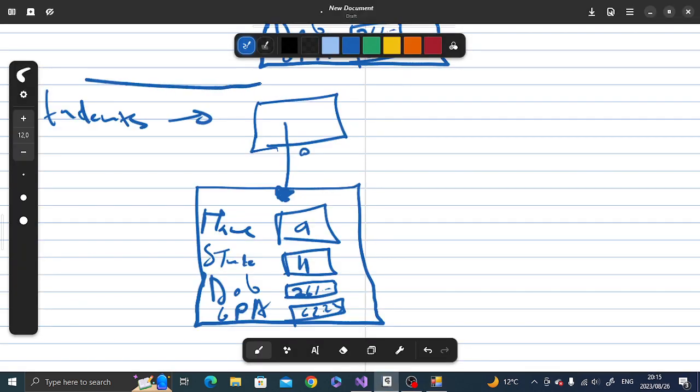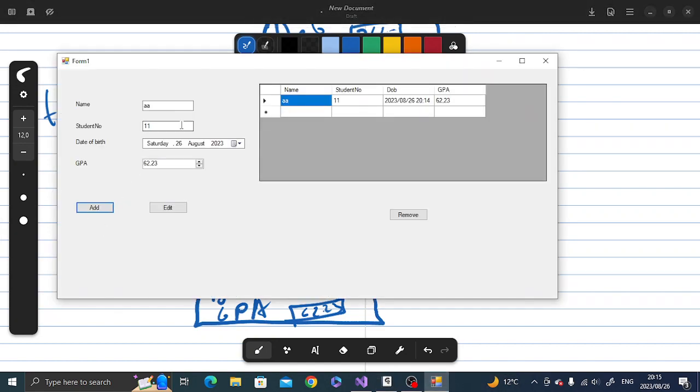I explained how this works. Next time I click add, let's say I say BB, then maybe 22, then maybe 89. Then when I click add, we know what's going to happen.